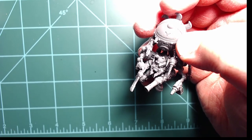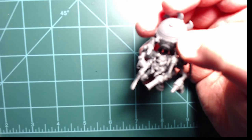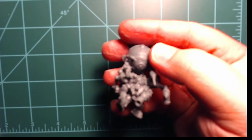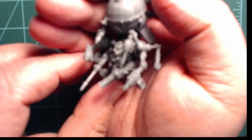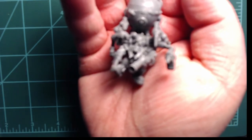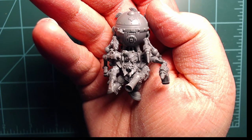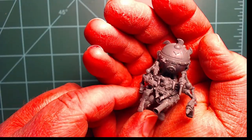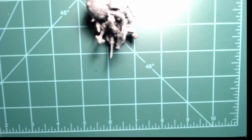I read something about how you'll get a good bond pretty quickly but if you want it to be properly set you should give it a full 24 hours or so — I wanted to give it some time to finish setting. So that's what this guy looks like — he'll look a lot better on his stand and painted up. It's a very busy figure, probably not the most ideal for painting fully assembled. But those are the two brand new figures for Aether War. At some point you guys will see a full display when they get painted up.